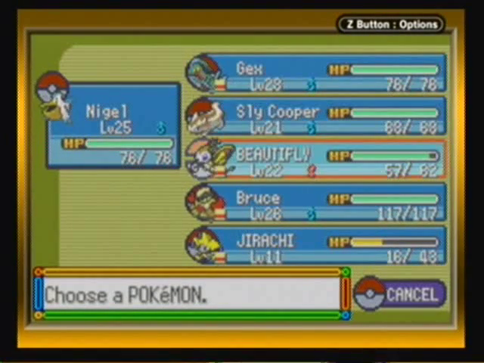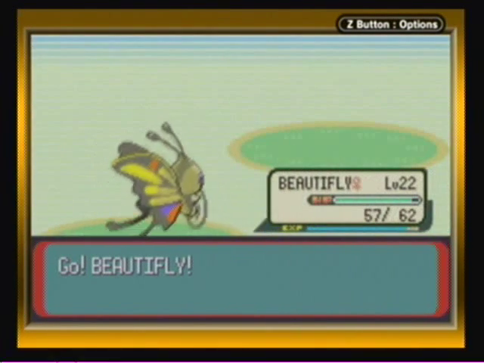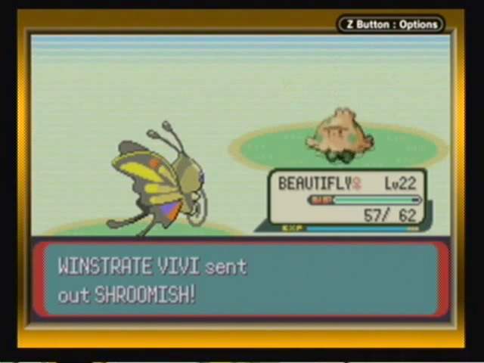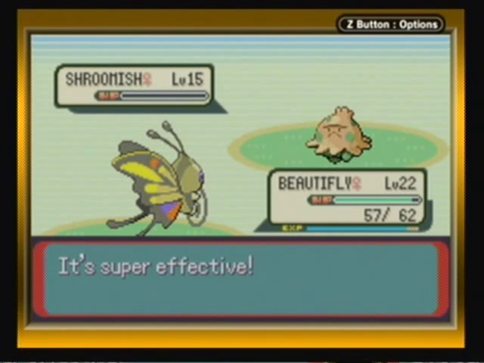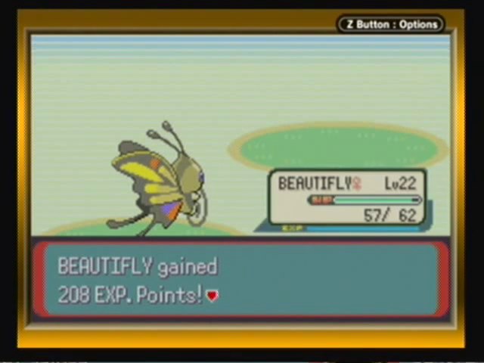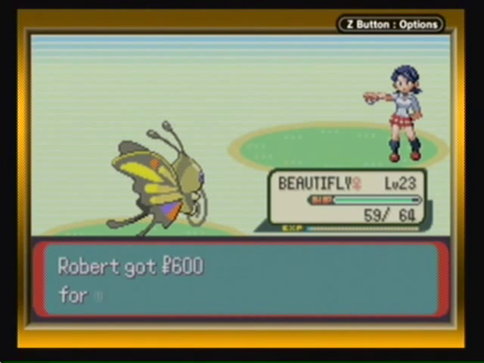Okay, and yeah, Beautifly again. I could have used Nigel, but Shroomish is Grass. Okay, Gust, and... well, it might take more than one, I don't know. Nope. Well, thanks to a critical hit, probably. Okay. That's the third member down, Vivi. I guess it's their daughter.